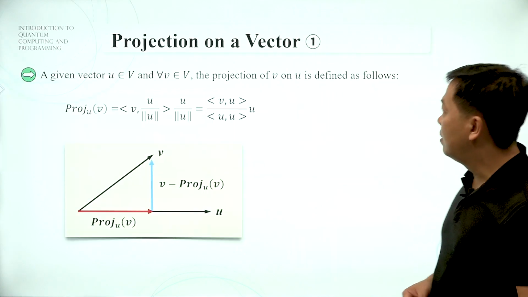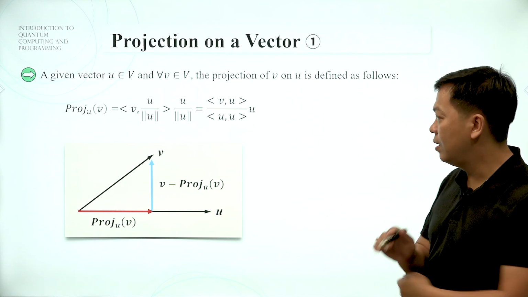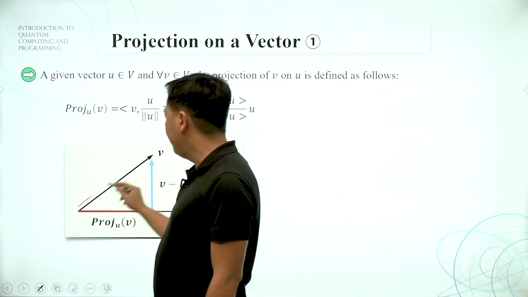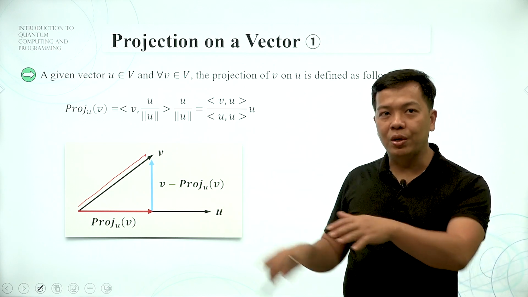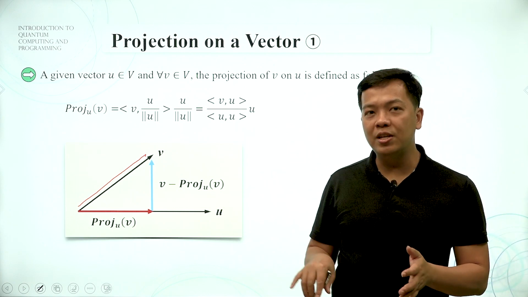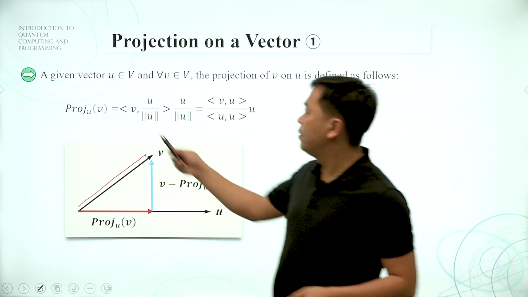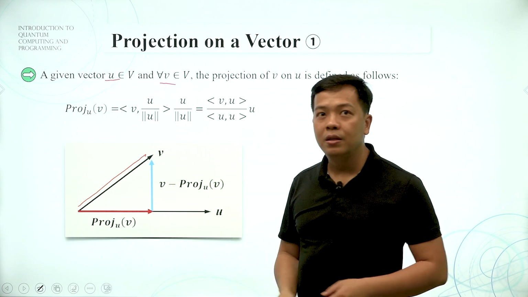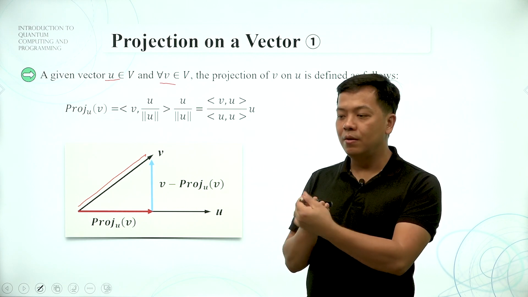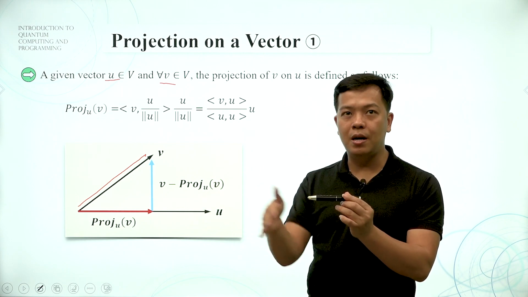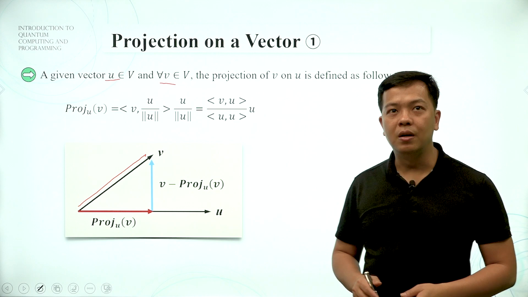Okay, when we represent the quantum state, we have a vector v. But how will this vector, or this state, be changed from this one to the other? For example, we have two given vectors, a vector u and a vector v. With projection, we can reflect one vector onto the other and see the relationship between the two states. That's called the projection on the vector.